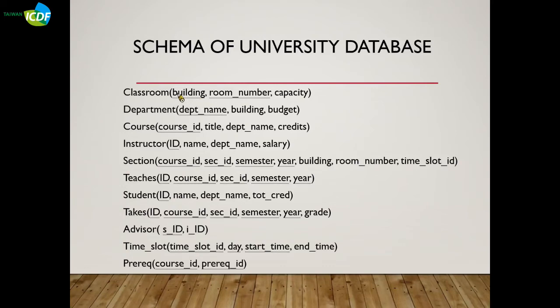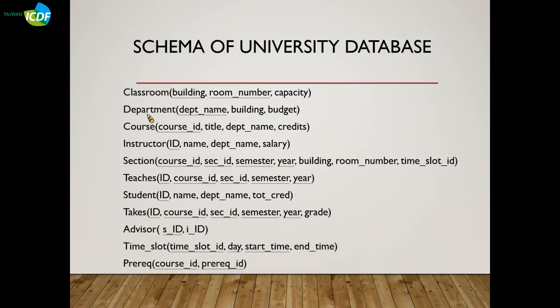Accordingly, buildings and room numbers should be treated as non-key attributes because they are just one part of the primary key. We have to check whether these three attributes are the primary key of other tables. And we can find none of them are the primary key of other tables, so we can conclude the classroom table has no foreign key.